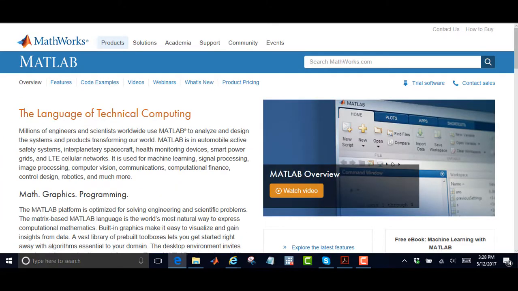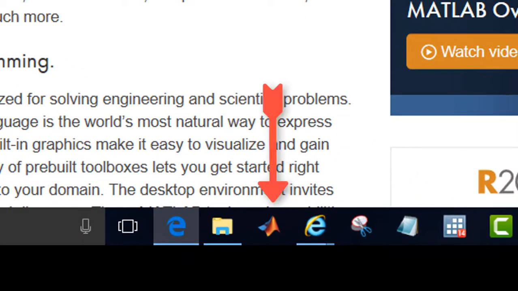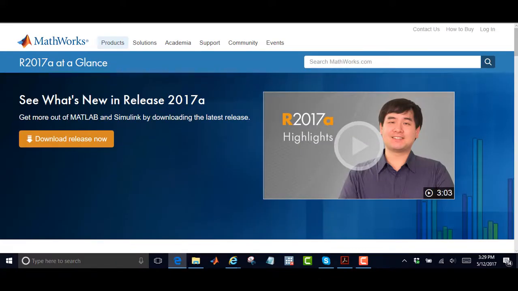MATLAB is a high-performance language for technical computing. It's particularly useful for handling large matrices. And, as we're going to see, social structure is often represented as a matrix. So, if you already have a copy of MATLAB, you might consider using the uncompiled version of SOCPROG. You could purchase MATLAB, but you don't need to get started. Instead, you can just start with the compiled version. Throughout this series of videos, we're going to focus on the compiled version of SOCPROG. If you're interested in learning more about the uncompiled version, see my other videos.